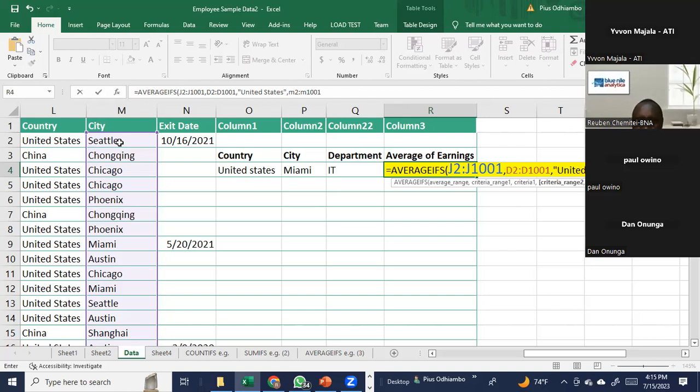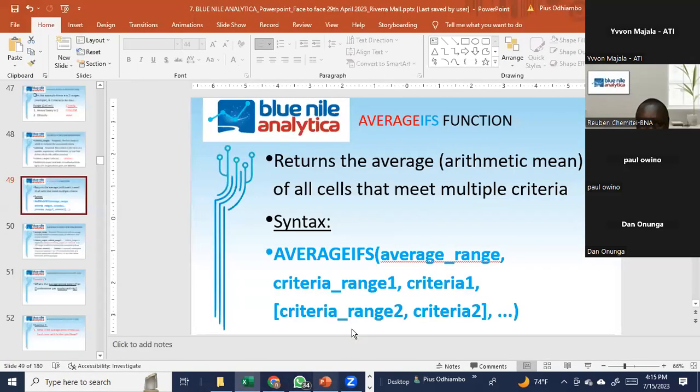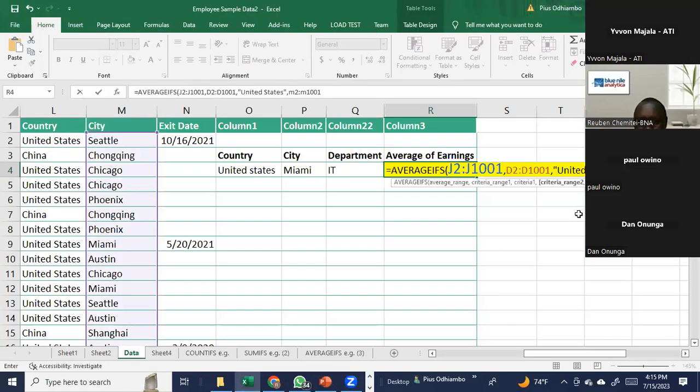So we have criteria range 2, then criteria 2. The city here should be Miami. So I can just have a comma, then I have Miami. Okay, close that. Now lastly is the department. So I'll have a comma.